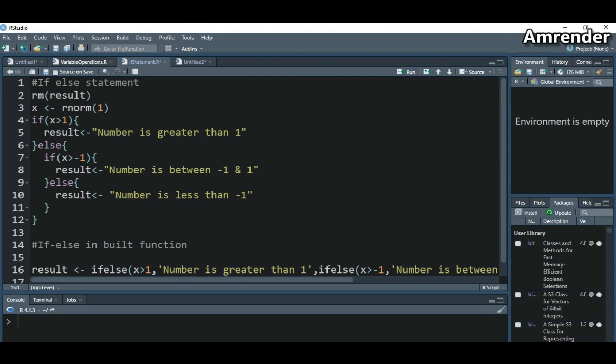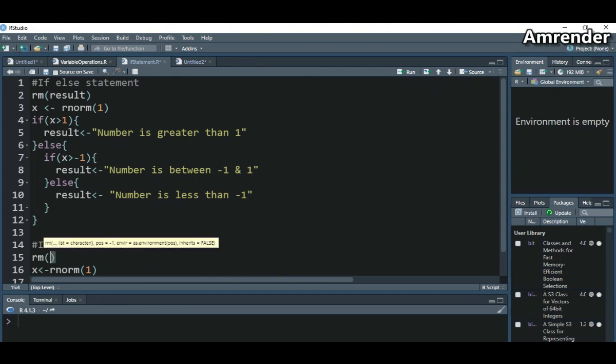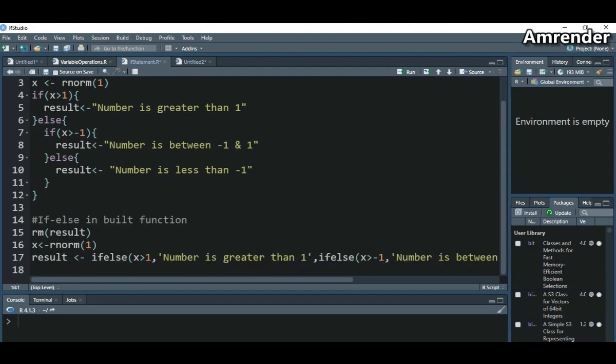Now let's see if it is working in the same way or not. We take this rnorm1, and I'm adding this result so that the latest output of result will be displayed whenever we run this piece of code, the entire 3 lines of code.